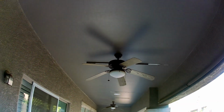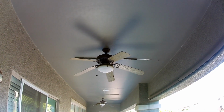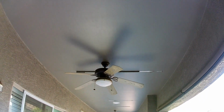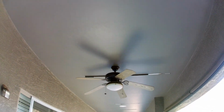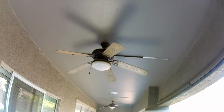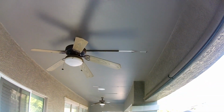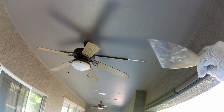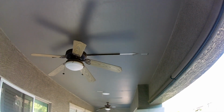This is basically my work day here. It's not going to be a full work day, but it's going to be at least a couple hours, two to three hours at the most. Get this all dug out, cleaned up, and textured, basically paint ready. Like I said, we're going to drop the fans, scrape out the tape. To scrape out the tape, you always want to use a 6-inch knife and just get under there and dig it out. But go ahead and watch and learn.